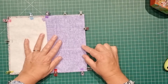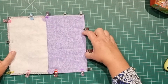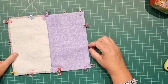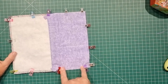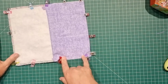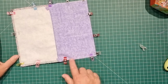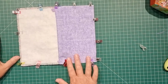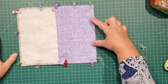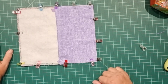Now with the lining, we want to leave an opening somewhere. Most people like to leave an opening at the bottom, and generally I do too, but I think I'm going to leave my opening at the side just because I'm a sucker for punishment. So I'm going to leave my little opening here. I'll backstitch at this end and this end to secure that. If you prefer, then you can leave an opening of about 4 fingers width along the bottom instead.